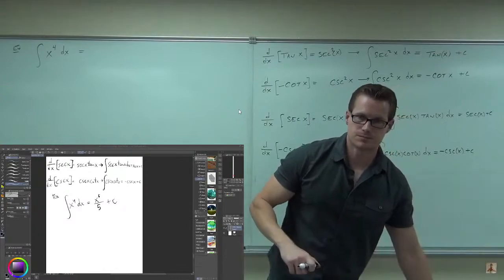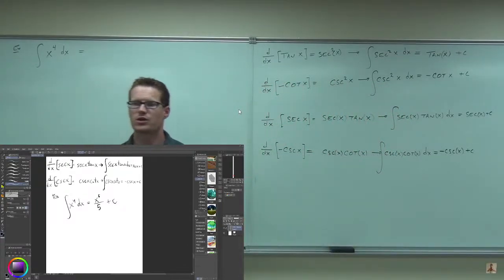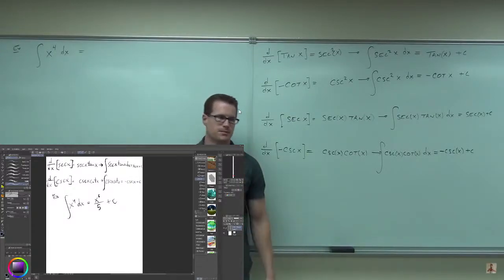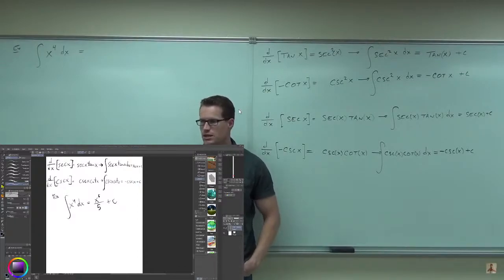Doesn't it fit your table? Yes. That's something to a power that fits your table. That's why I gave it to you this way. What are you going to do with this? Subtract or add? Multiply or divide? You're basically then doing a derivative. So instead of multiplying and then subtracting, you are adding and then dividing.